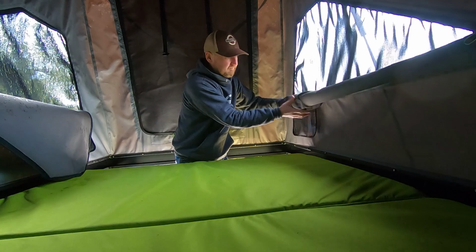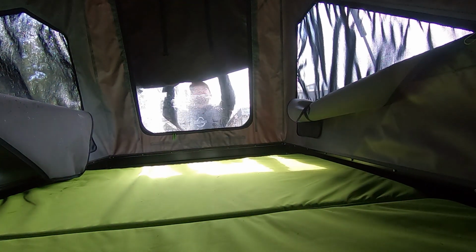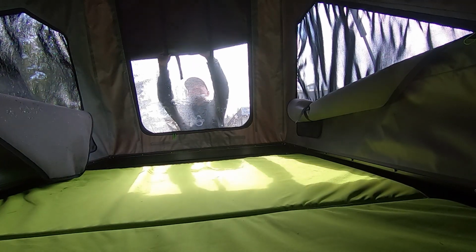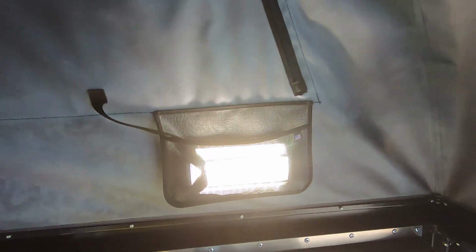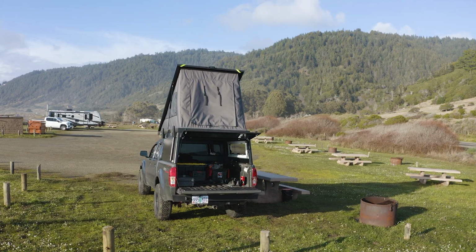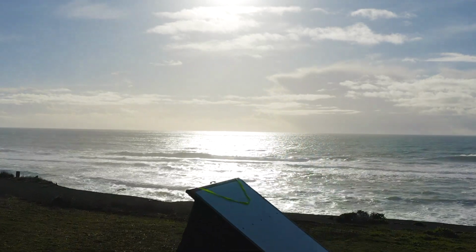The tent portion includes screened windows on each side, as well as a large window to the rear with a screen you can unzip. And there are side pockets, which I immediately found useful for my keys, phone, water bottle, and my camp light. I camped a couple of nights on my way home from Ventura, including a beachfront site where I was hammered with winds strong enough to rock the entire truck, and I was surprised by how little the tent sides flapped, really making no perceptible noise. This was nothing like sleeping in a ground tent, and I slept very well in spite of the stormy coastal weather.